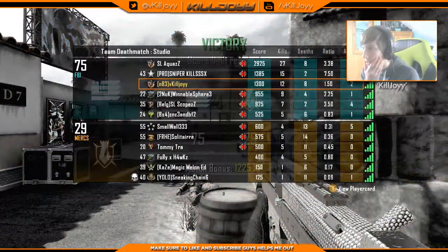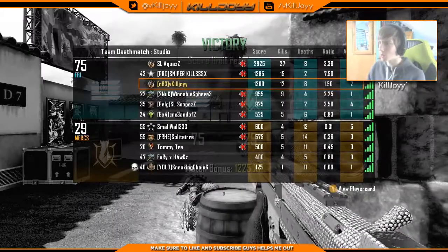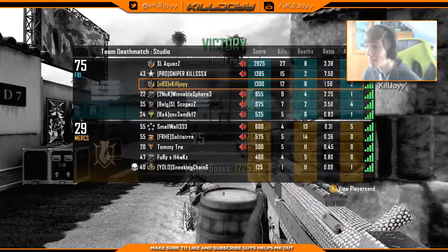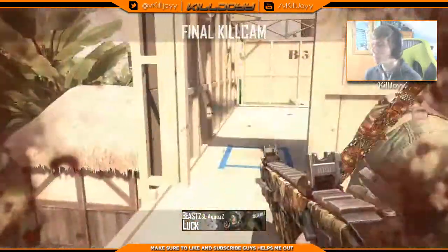Hey, and we actually won that. That was actually a really quick game. I didn't expect that to be that quick. But yeah, we actually went 12-8. Did a pretty good game then. Our shot was actually kind of on point, and then it dropped off a bit. But the DSR is still amazing.